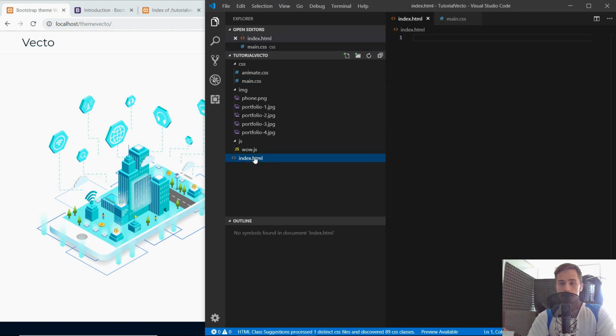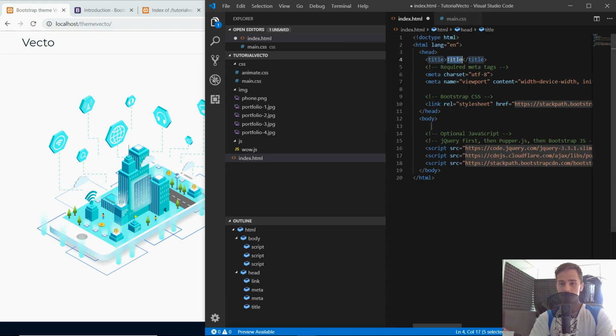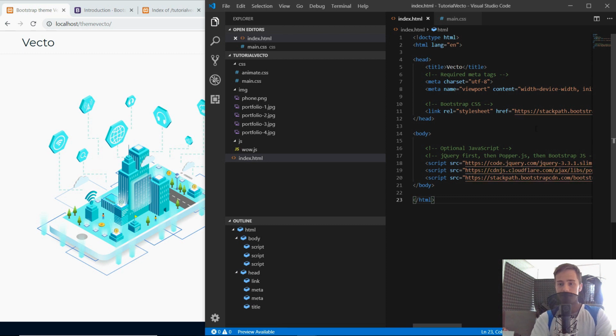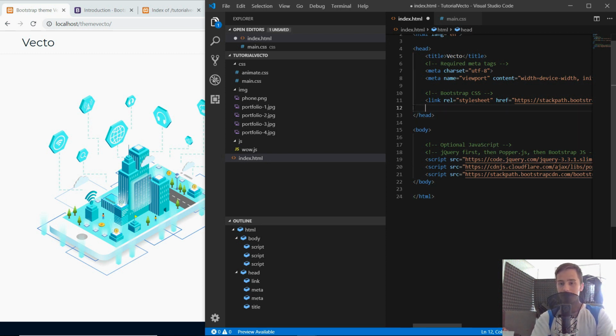Cool. So inside here, we will use the Bootstrap 4 extension and create the basic template. So simply type B4 and then hit enter. And let's set the title of the website. So for example, Backtoe, like this, and hit save. As you can see, everything is automatically imported. Cool, so let me also add the other styles that we will need.